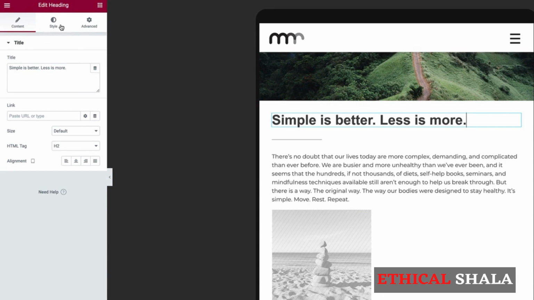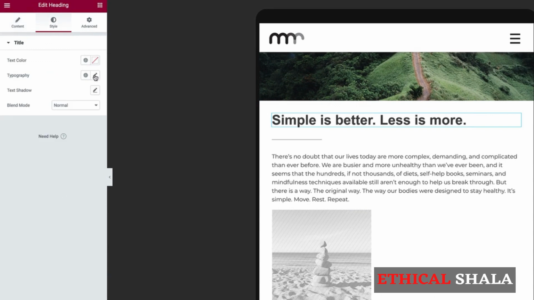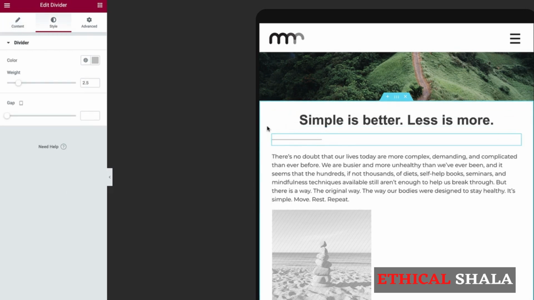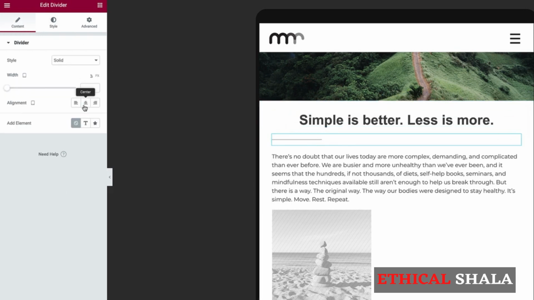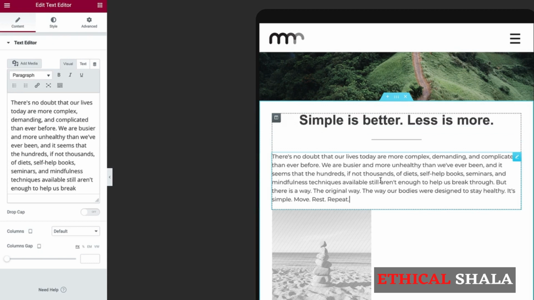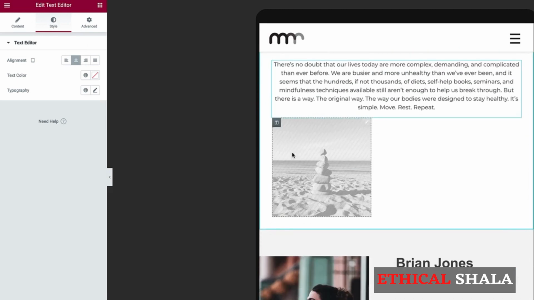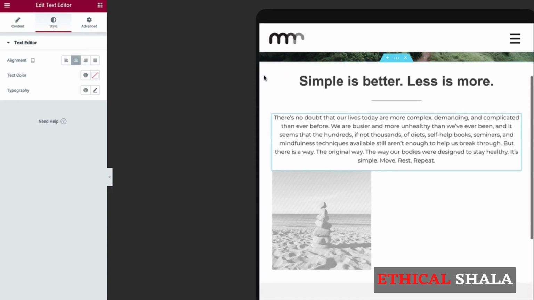And then go into each text element and center it. We can also center the divider. And we'll go ahead and center our paragraph text as well. There, that looks pretty great. Now you will see what's hiding here, but you can tell what's going on, and we've got our correct margin and everything, so it should look great on a tablet.